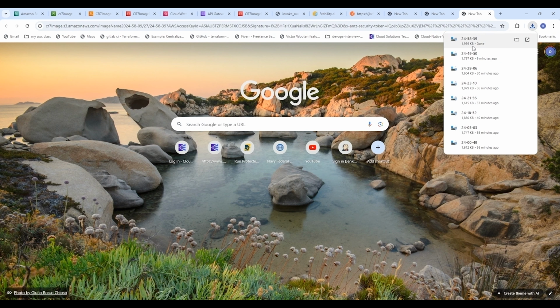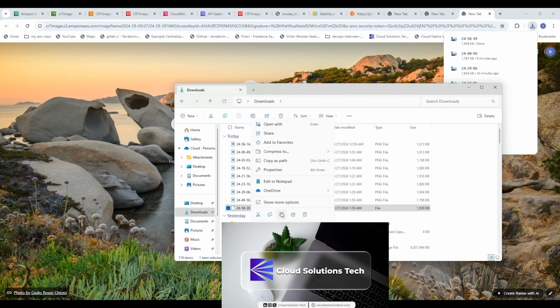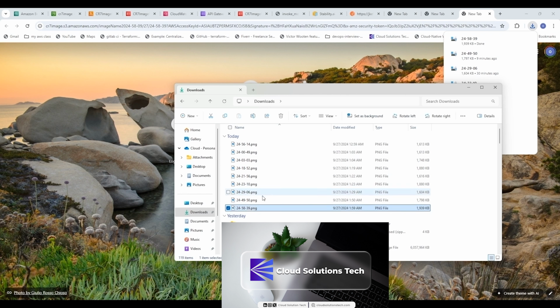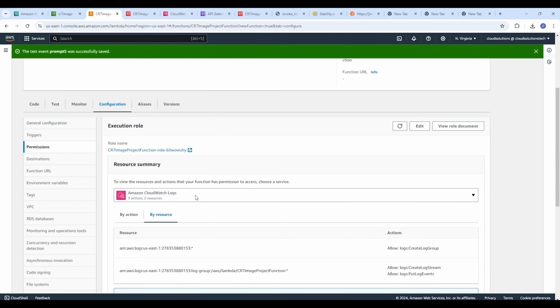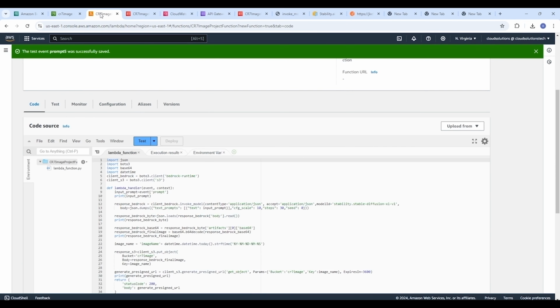So we have a new image, PNG. Image of Cristiano Ronaldo celebration. All right, there you have it, and that's it.